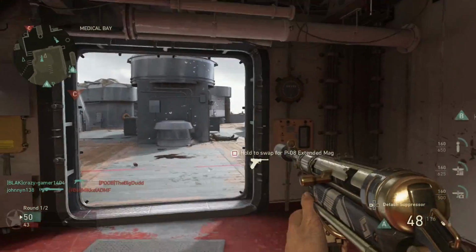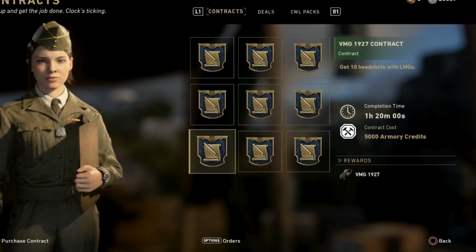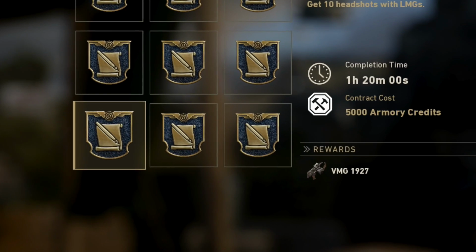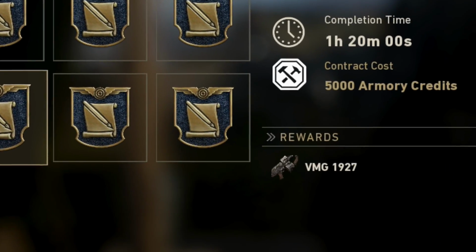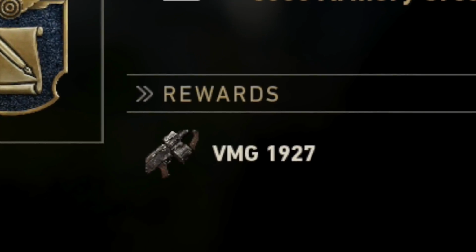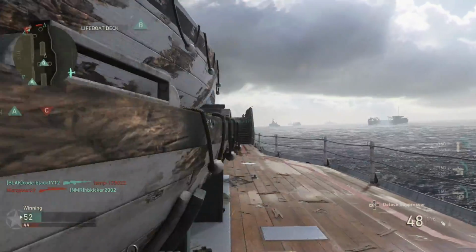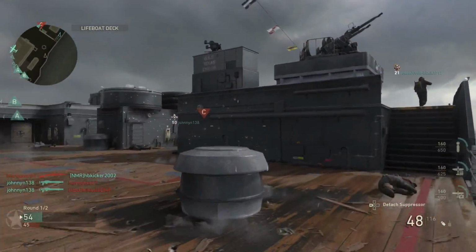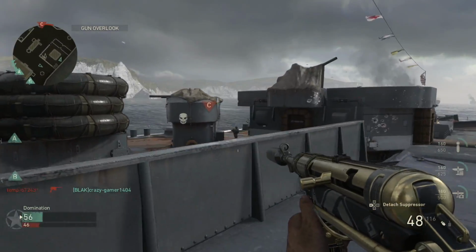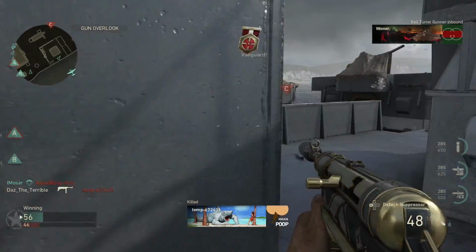And moving straight over to the quartermaster, the contract today is the VMG 1927. Get 10 headshots with LMGs and you've got 1 hour 20 minutes and it's going to cost you 5,000 armory credits. I definitely recommend, if you haven't already got this gun, going ahead and unlocking it. It is one of the best LMGs in Call of Duty World War 2 and it's definitely worth the 5,000 armory credits. 10 headshots with LMGs is pretty easy and it gives you a whole 1 hour 20 minutes to unlock that gun.